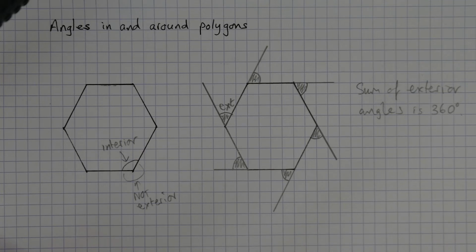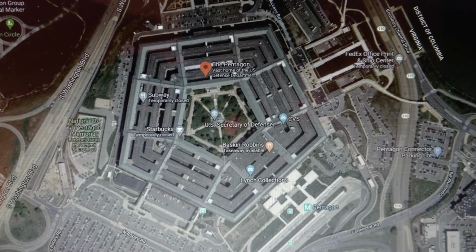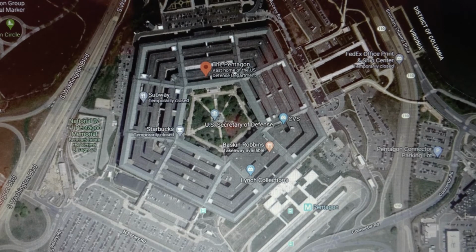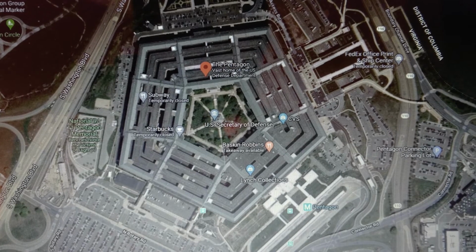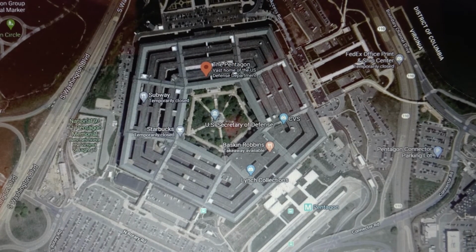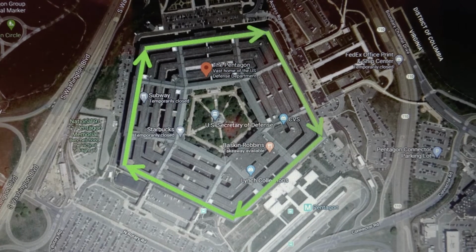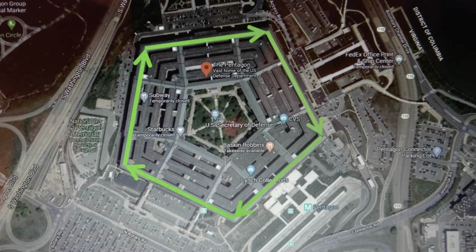I'd like to show you perhaps an application of this, because this is rather a strange definition. You might think, well, what's that got to do with anything? Okay, so this is an aerial view of the Pentagon building in the United States. It's where they keep their Homeland Defense. It's fairly famous in movies and things like that. This is like a view from a drone above it, or a satellite view maybe. What we'd like to do is pretend we're inside the building and there's a big corridor around the outside, and we'd like to do a walk around the outside. Okay, so nothing more complicated than we just go for a walk around the outside of the Pentagon building.